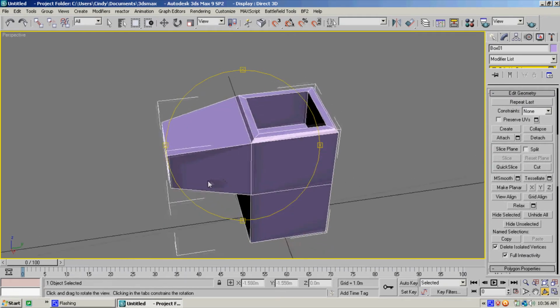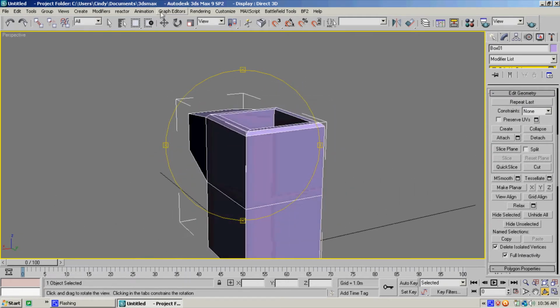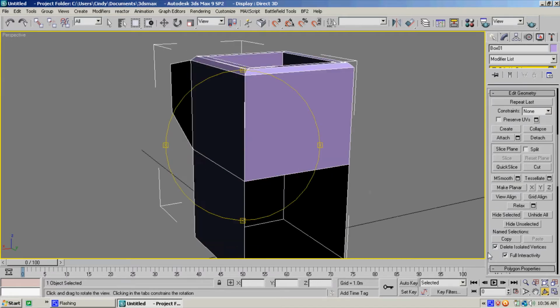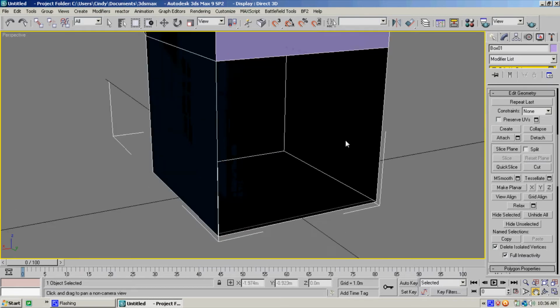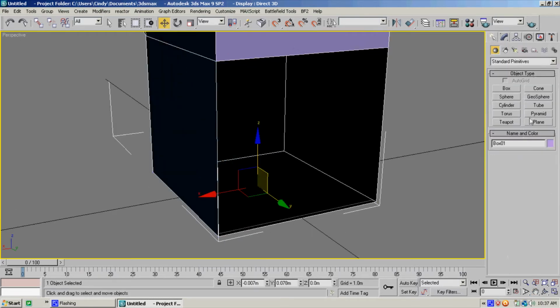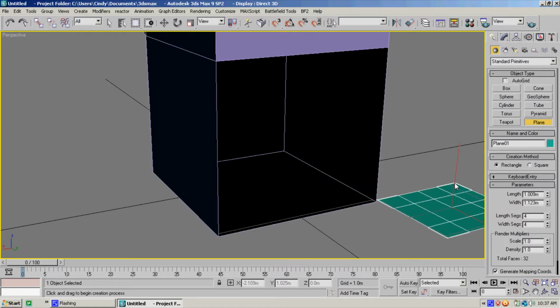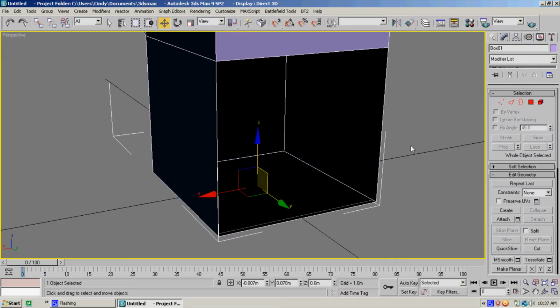The Create tool is very useful in the polygon mode because you're going to have times where you have to delete geometry or you're going to have holes in your mesh and you're going to want to repair those. Now when I originally started out in 3ds Max, I didn't know a way to do this, so I'd always create planes and attach the two and start welding vertices together, and it was a bit tedious, you know, but when I learned about this tool I was very happy.